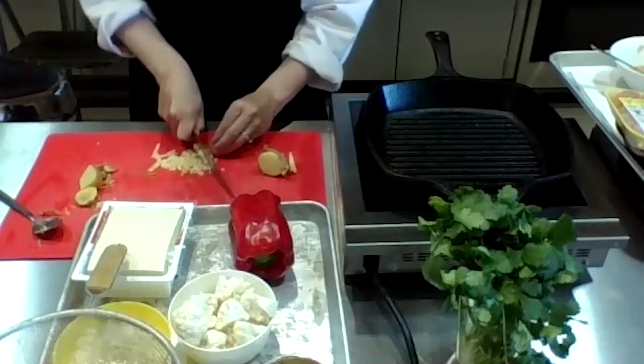To make kecap manis, use one cup of soy sauce, one cup of brown sugar (white is fine too), and about one tablespoon of molasses. Cook it until it gets really thick like a syrup. When boiling on the stove it'll get very bubbly — that's when you know the sugars are breaking down and caramelizing, which is exactly what you want.